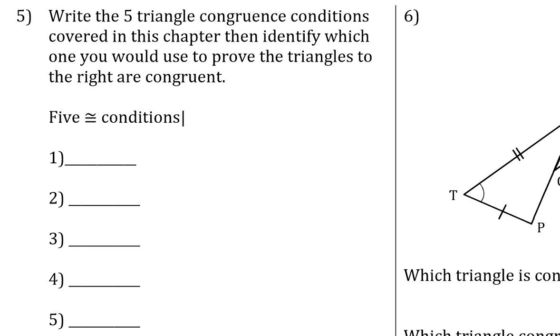In this chapter, we got kind of good at looking at Desmos, and we came up with the five, I guess, additional congruence conditions, five shorter congruence conditions. The main congruence condition we start with was the definition of congruence itself, right? Basically, that you show that you've got three pairs of angles that all lined up, so all three angles and all three sides are congruent from the triangles, right?